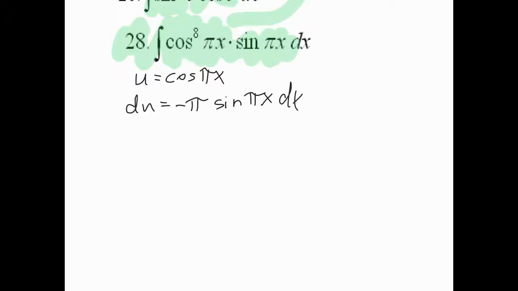So before I do number 28, why don't you try it yourself, see how you get. Pausing in 3, 2, 1. So let's see what I have so far. I made the decision to do the cosine, clearly, because its derivative has a sine in it, and I can end up with a u to the 8th power. So I went ahead and made u equal cosine of pi x, which gave me negative sine of pi x, but times pi.